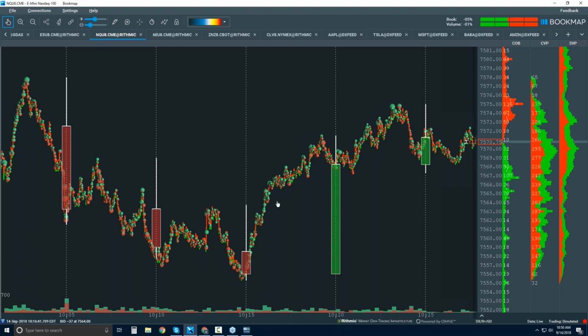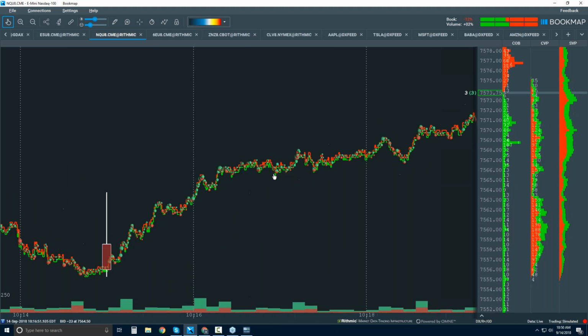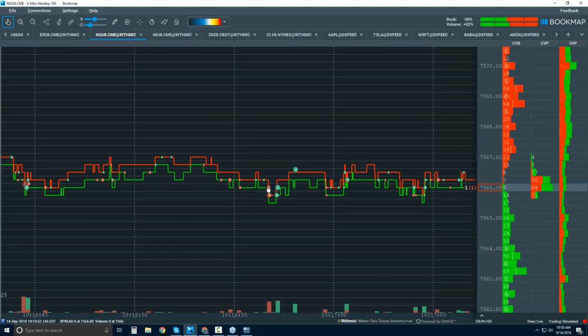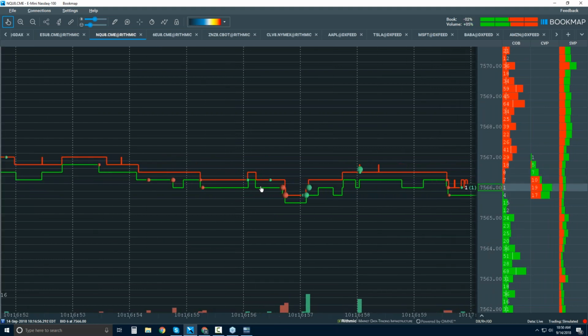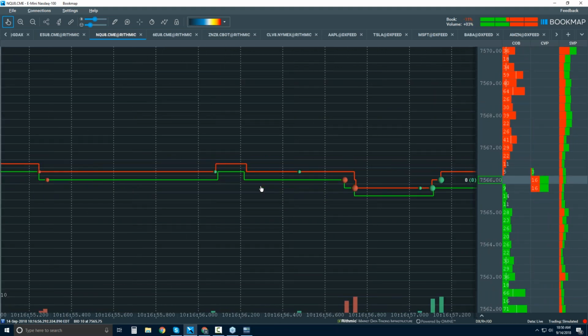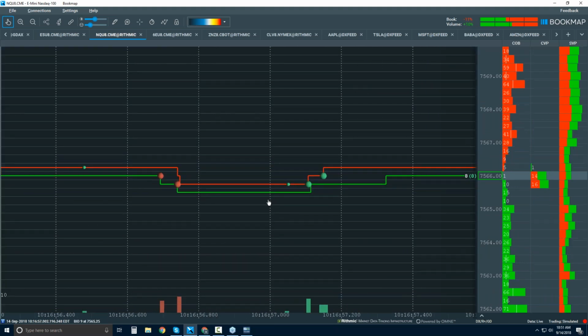Let's zoom into this area because I want to show you how simple this data is. It's about as simple as you can get. There's no derivative here of time, price, or volume, or any kind of mathematical complexity at all. It's the market. This is how it traded. So in this interesting structure here, the historical best offer is the red line, and the best bid is the green line. We can see how the spread widened out here a little bit.